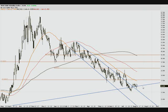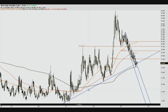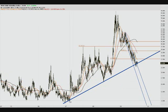If this line holds and it does come back above it, I think we're going to see a couple little bounces before we take off like we did in the past above this thing. When it leaves this line, it usually has a pretty nice bounce going on it. So I'll show that to you again real quick here on the dailies. You can see when it left the line here, look at this. We had a pretty nice move all the way up to 2250 from 10. I mean, that's more than 100%.